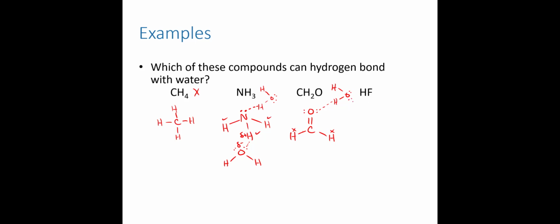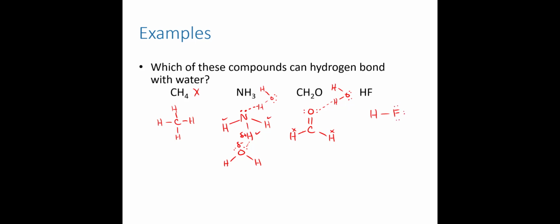But it's not going to be entirely reciprocated. These oxygens are not going to be attracted to these hydrogens. But the answer is yes, they can form some hydrogen bonding with water, just not as versatile as ammonia was. HF is going to be just like ammonia in terms of its ability to hydrogen bond. It has both pieces.